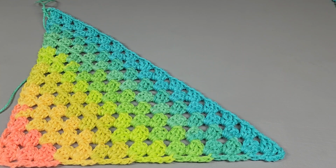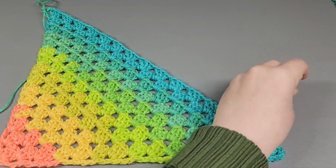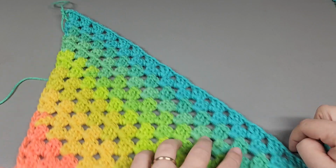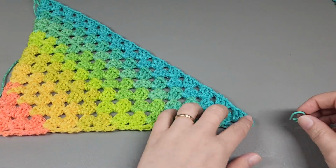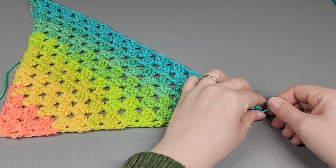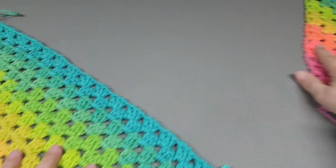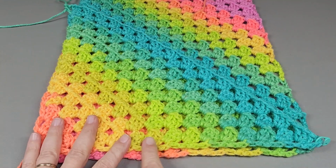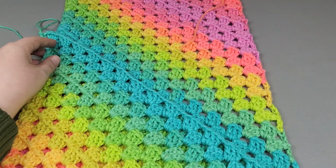And now what I'm going to do is get a stitch marker, and we are going to mark not the side that we ended on, the opposite side. We're going to mark that because of what we're going to do now. So here's my first panel that I can show you guys. So we've gotten to the width, right?